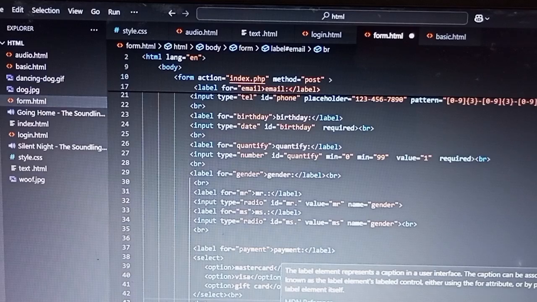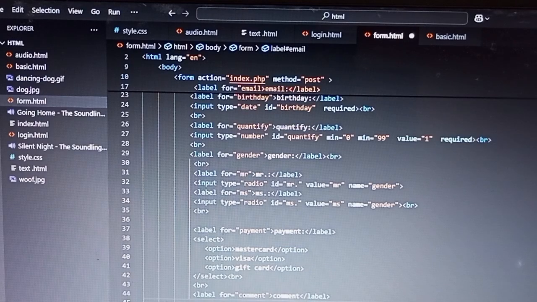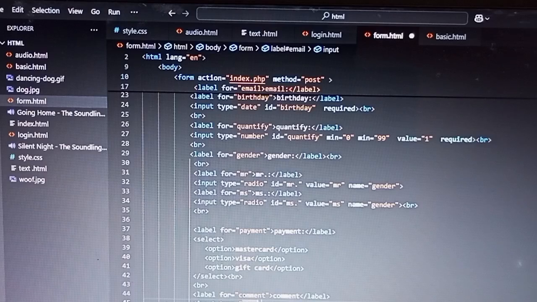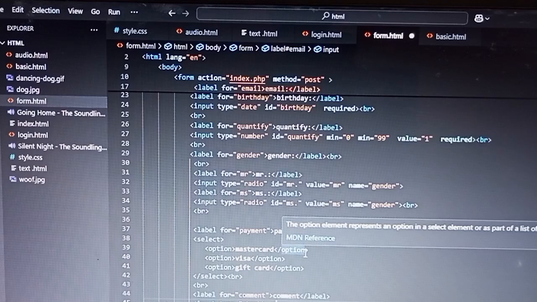Now label for, in here label for, let me take input type of comment to be input type. Let it be like input type equal to checkbox. I want to make it like checkbox.